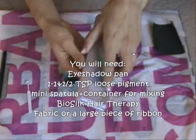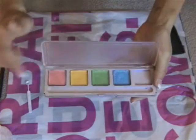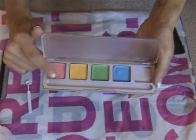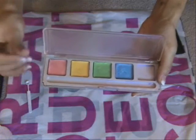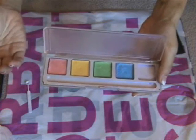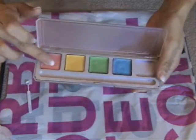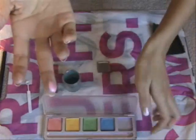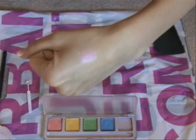Let me show you the colors I've made so far. This one I just made last night using the Biosilk, and I love how it came out. It's firm, but the color comes out really cleanly. Let me show you. Look how pigmented it is. Just swatch it on my hand. Okay.